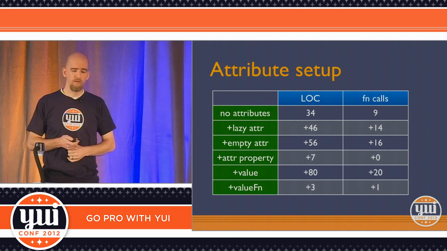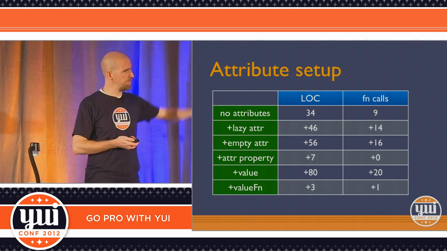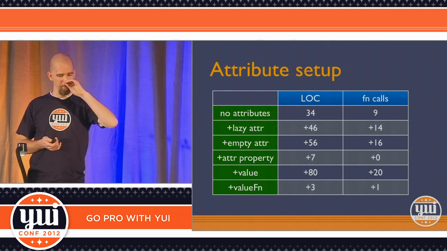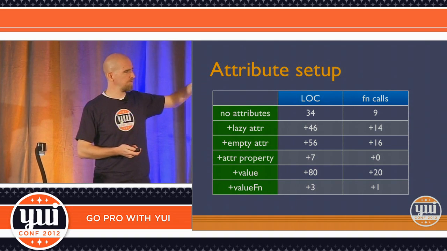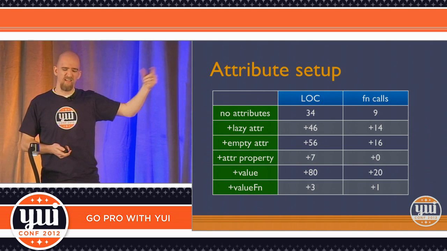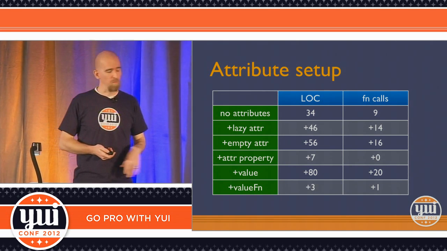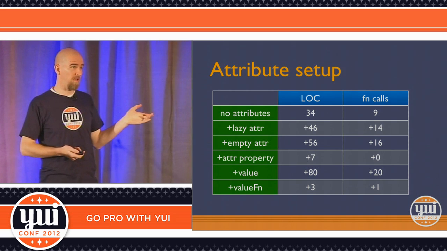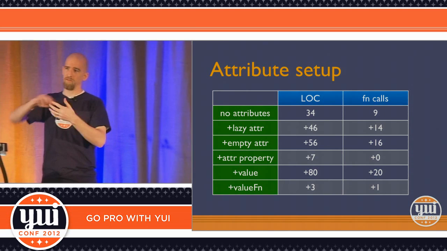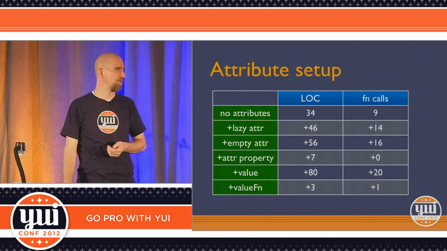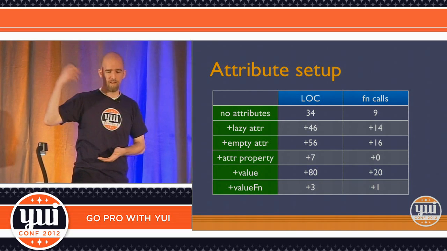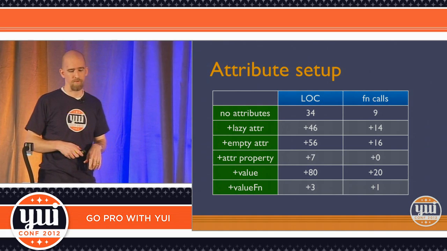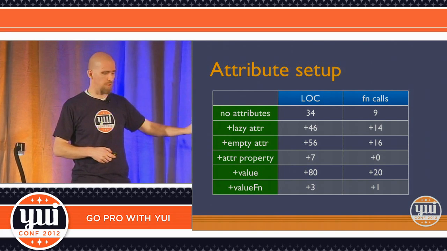Empty attributes are a little bit more expensive, and they also have the additional cost down here of every attribute property. So the more configuration you add on an attribute has an incremental small cost. But the big cost, as I pointed out earlier, comes from the value, and that's because it's going through the set operation. The set operation, which we'll actually itemize out in a moment, has a lot going on in there. So that's where you see a bump in terms of the function calls and in terms of the lines of code. A value function, it doesn't really change much.